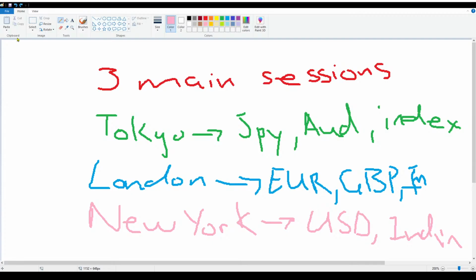It's very important to know this because, remember, the way we make money in trading is that the market has to be active and moving. In order for your buy trade to make a profit, the price needs to move from where it is to another level. So the market has to be moving.